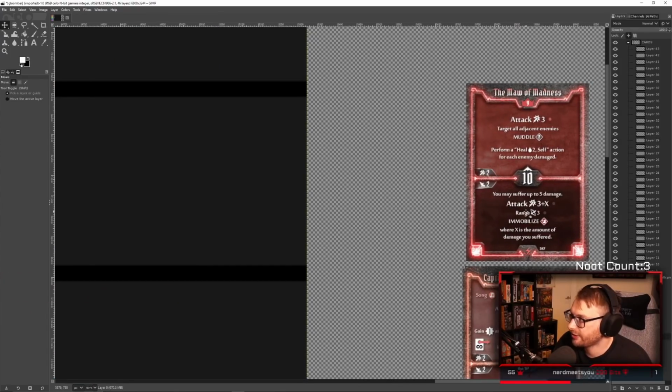The Maw of Madness. Attack 3, target all adjacent enemies. Perform a heal 2 self-action for each enemy damaged. 10 initiative. You may suffer up to 5 damage to an attack 3 plus X, range 3, immobilize, where X is the amount of damage you suffered. I mean, the top is obviously very good. The thing with the top here is you can heal so much with it. Like, you really can. Is it broken levels?